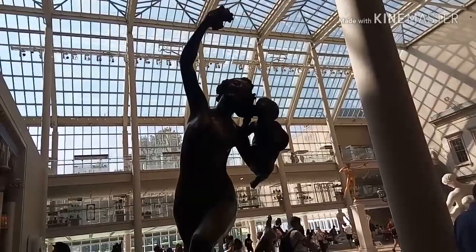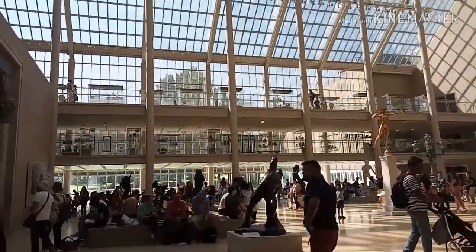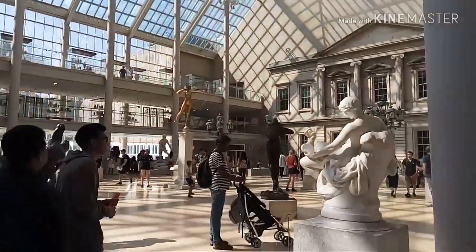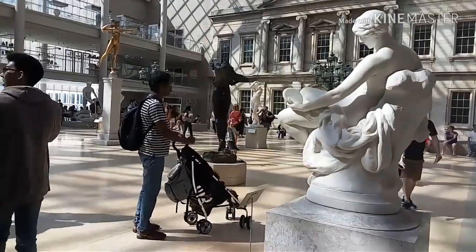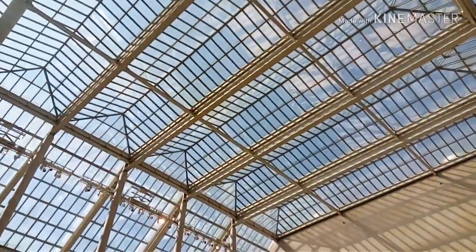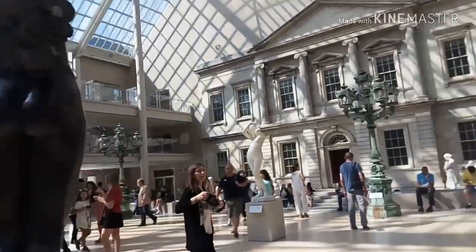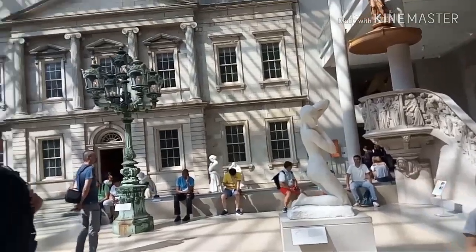And then comes the beautiful and my most favorite area in the museum itself. It is basically an open space with lots and lots of statues. I could not say one statue was the best because all the statues were stunning. It was so beautiful. Though there was a lot of nakedness, I don't understand, nakedness was beauty in these statues. I never felt anything odd. I never felt something abusive. Nothing. It was complete beauty in these statues.